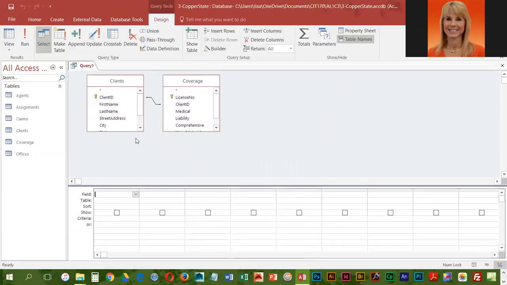And in our little grid, what they would like is client ID, first name, last name, and those are all coming from clients. And then from coverage, they want uninsured motorist.